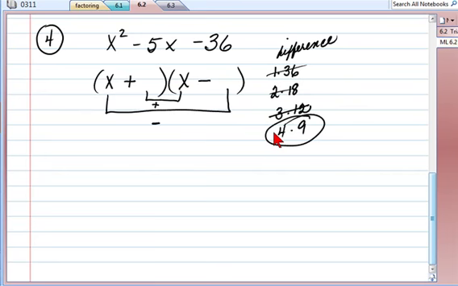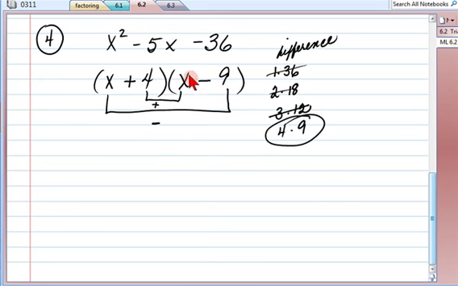Now, when the signs are different, it does matter where you put them. Okay? You want the difference of these to be 5, and you want the bigger one to be negative because you got negative 5. So what will I put in the negative spot? 9. And 4 over here. And by the way, if you put them in the wrong places, you're going to discover that when you check it, and then you're just going to change them.